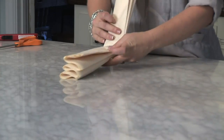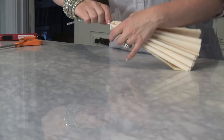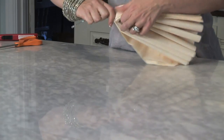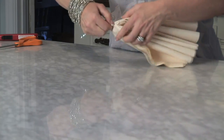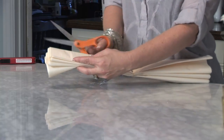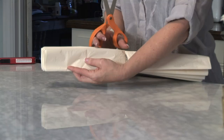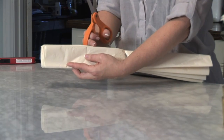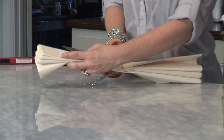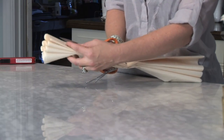Sometimes it helps to fold the paper in half and then twist it closed. With your scissors, about halfway up, you'll take each side and cut a petal shape. It doesn't have to be perfect, and you don't want to start cutting from the center — you want to leave a section that remains folded. So about halfway up your fold, you'll start cutting, making sure to grab all of your tissue paper.